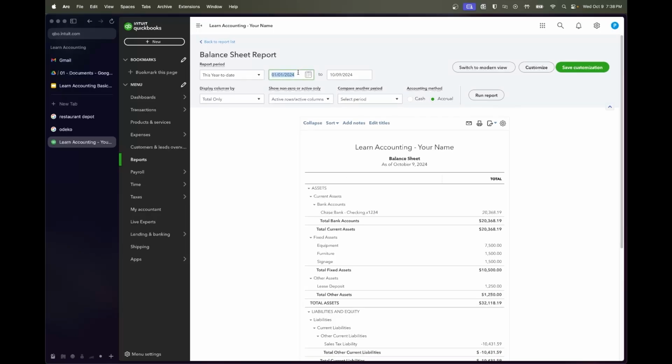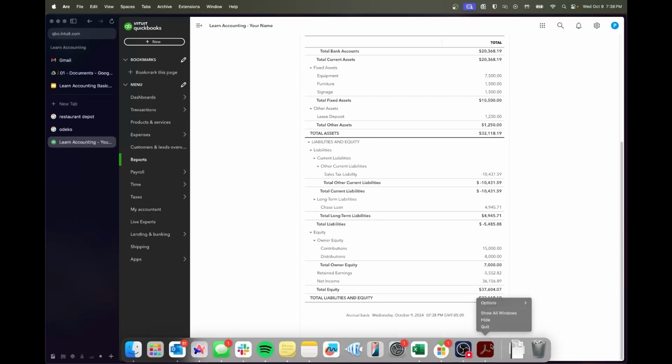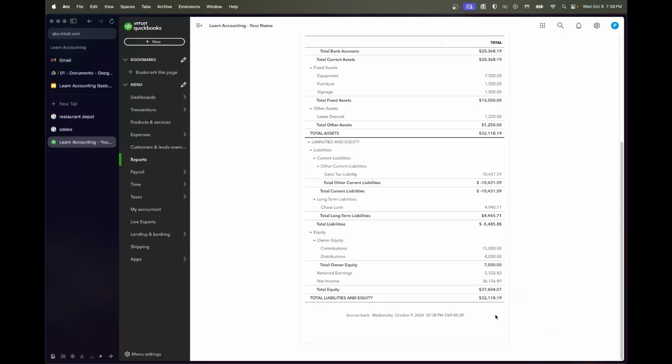So if we switch the date here to as of, we can do 1/1/23 to 8/31/23. We run the report. We'll see that we have the first year, so 2022 from July to December, there was a net negative 5,500, right? Let me just get rid of this so that it stops complaining. We have a negative 5,502 from 2022, and we have a current net income for this year of 36.